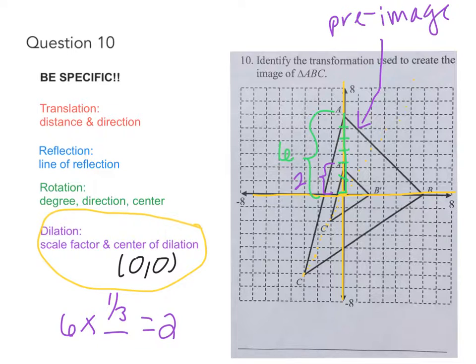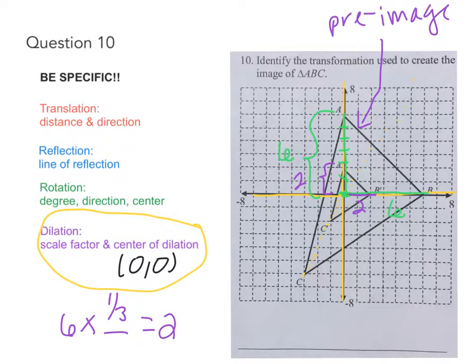Okay, let's just confirm this. Let's make sure that 1/3 is our scale factor, and a way we could do that is by checking another pair of points. I might notice again here that from the center to B is 6 units, and from the center to B prime is only 2 units. So again, 2 is 1/3 of 6. Now we could do it diagonally, but we really don't want to work with diagonals, so we could at least check either the horizontal or the vertical distances for C and C prime from the center of dilation.